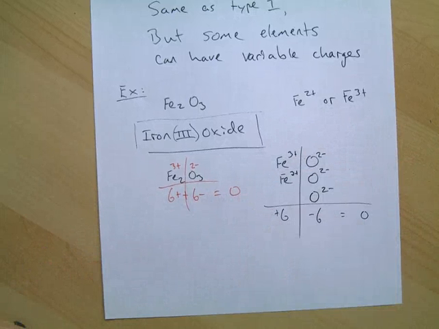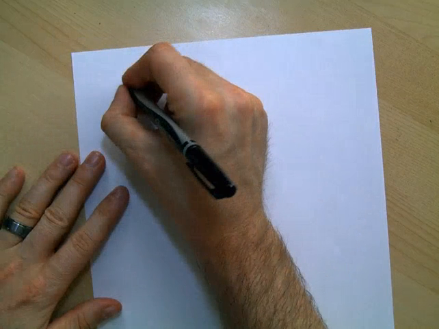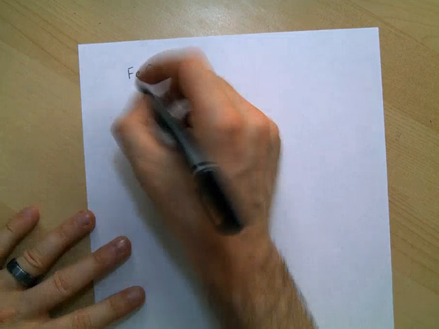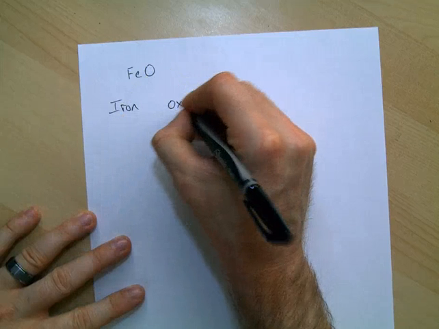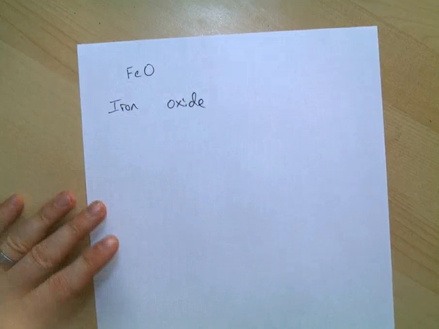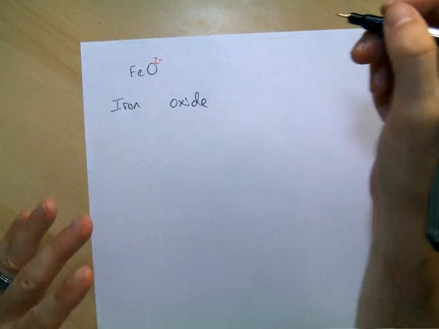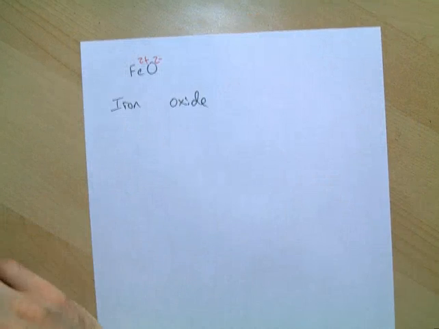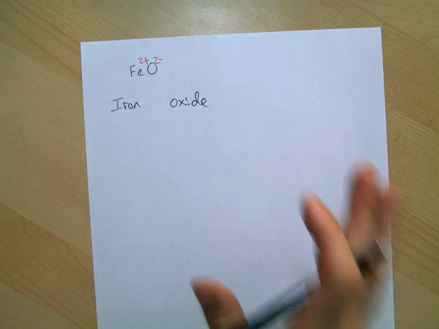So now we're going to look at a different problem. Let's look at one dealing with iron again, but this time it's going to be a different formula. It's FeO. Since it's FeO, we have to translate the name. Again, it's going to be iron, and then of course oxide, just like the last one. But this time it's probably really easy to tell that since we only have one oxygen, and we know it has to be negative 2, the iron is going to be positive 2 to balance out the charge, because the charges of all of these ions in a compound always add up to be neutral, meaning there's no charge when you add all the numbers together.